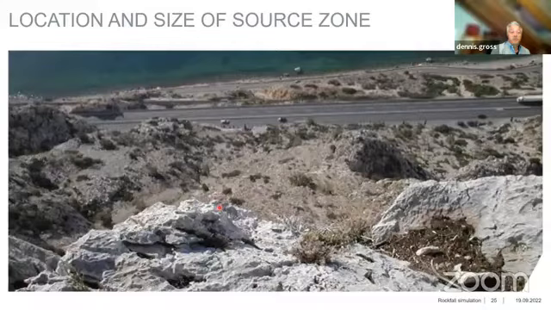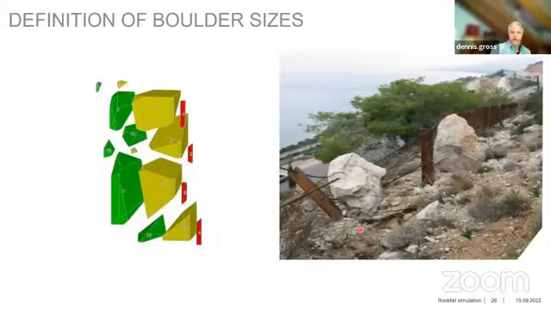Because if we determine the wrong location, which then will maybe determine the wrong height, it will give us at the end a wrong energy content of the possible rockfall. Also, of course, the definition of the boulder size, and also then what we will later see, the geometry will rule the dimensioning process, because we are well aware that a bigger size boulder in the end will result in higher energies.